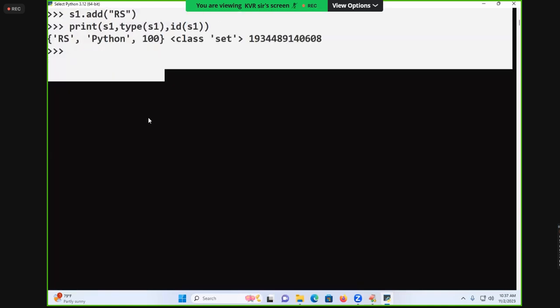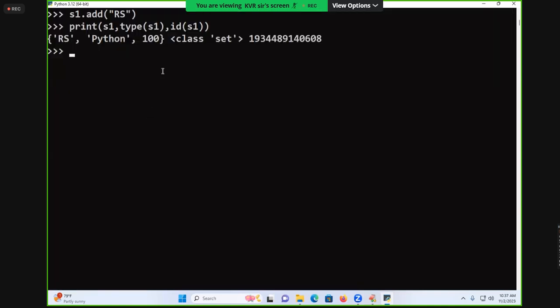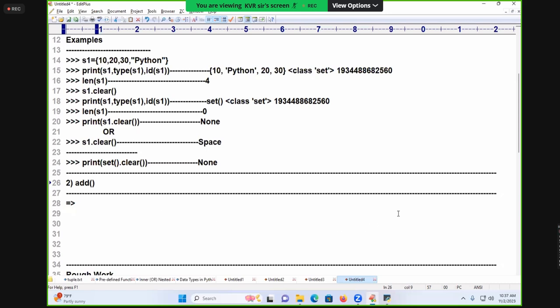Come back to the point. So, Mohan is asking, can we add multiple elements? Can we add multiple elements to the list or not? Can we add multiple elements to the tuple or not?